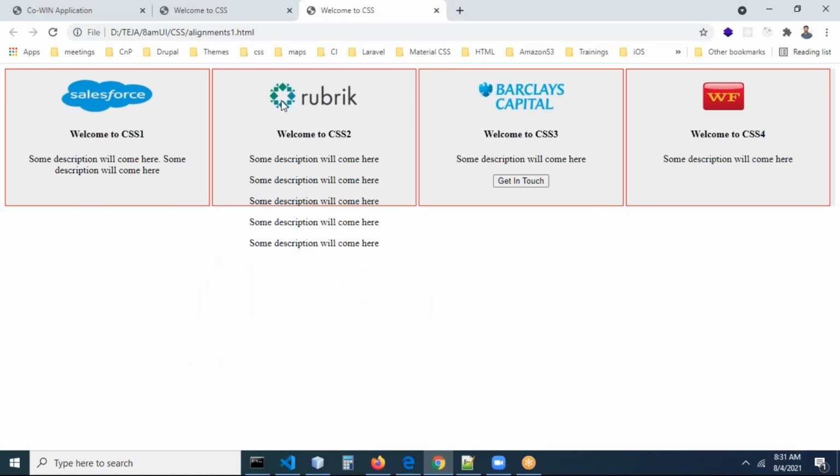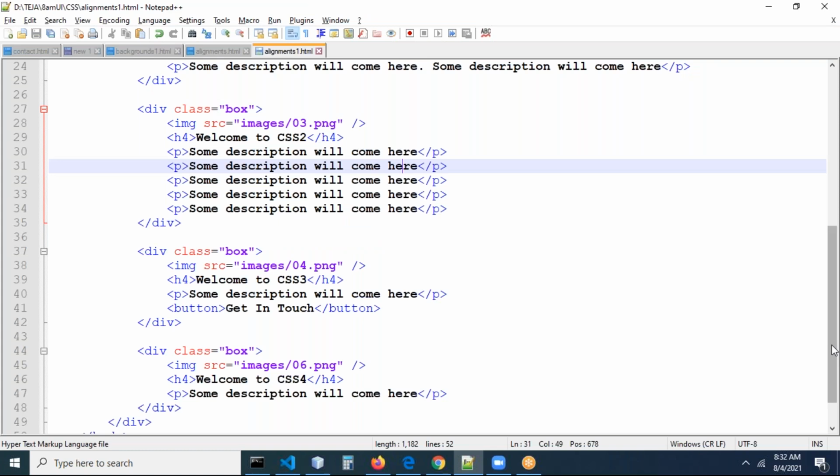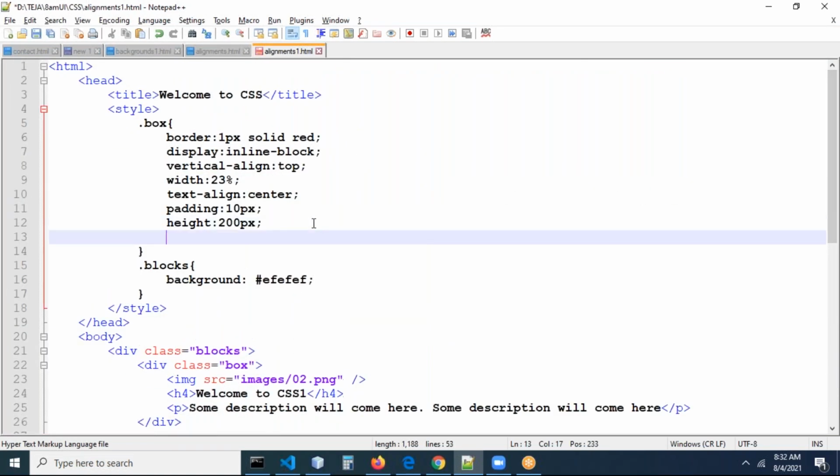Will you write overflow auto to this? No, it's not a good idea. If you write overflow auto here, a scroll bar will come to the content. Let me write the same property and see the problems here. These are some common problems we can get in real time, guys. We have to fix them. So how can we fix them? You have to know the problem and solution, then CSS will be easy.